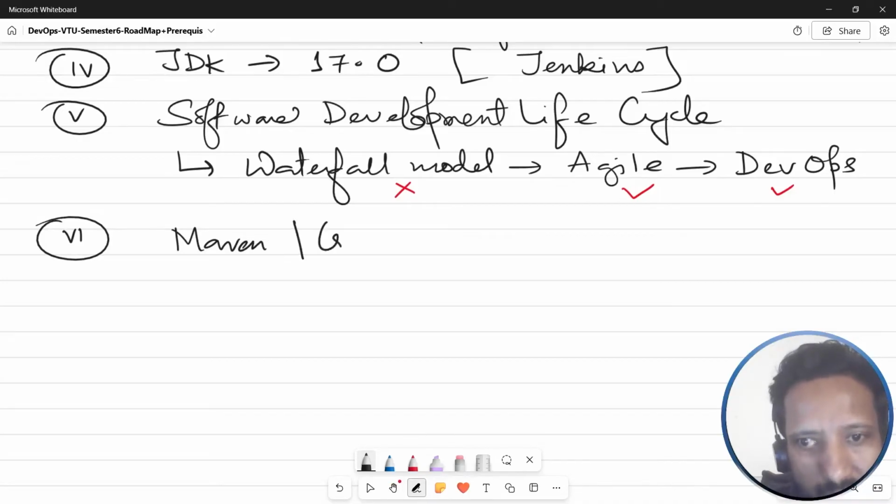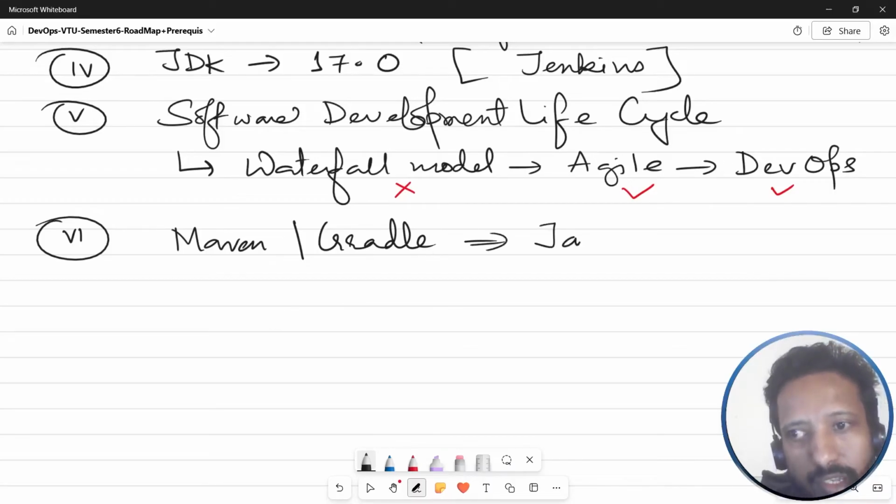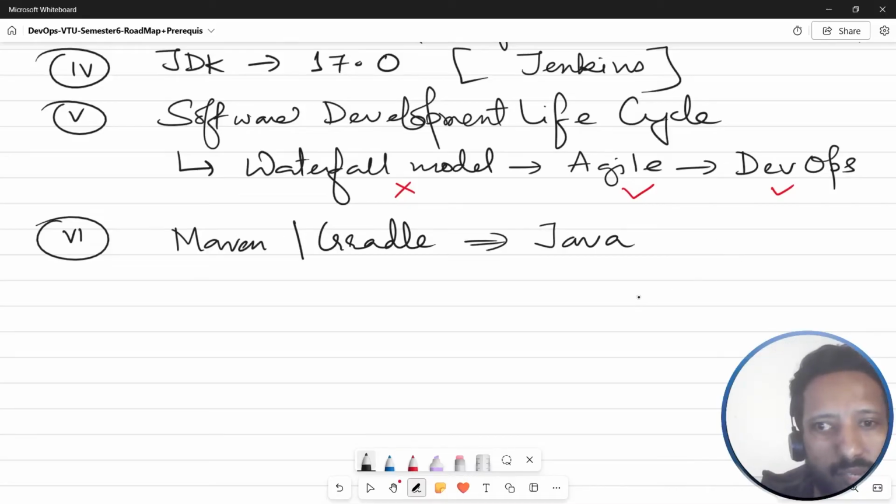and then you will need Gradle installed. All documents will be given to you guys, don't have to worry, and I'll share you link videos also. I have already installed some softwares. For those, I will give links. Anything that is new, I will install and show it to you. Don't have to worry about that. Okay, so you'll need Maven tool and Gradle tool, and these are build tools for Java. Okay, so that's why the prerequisite, you have to know Java. That's very important.